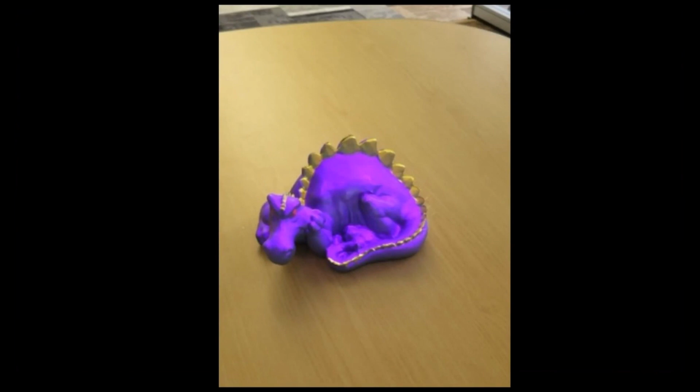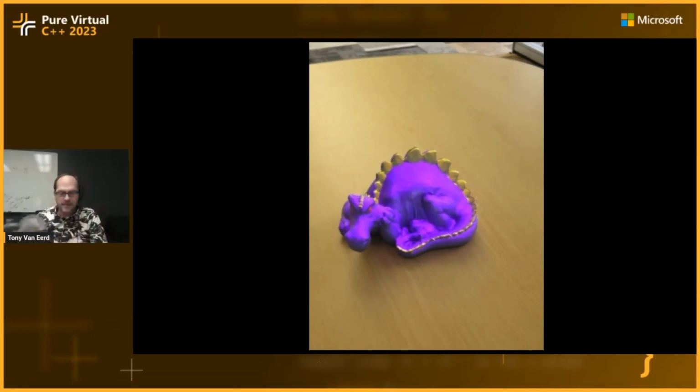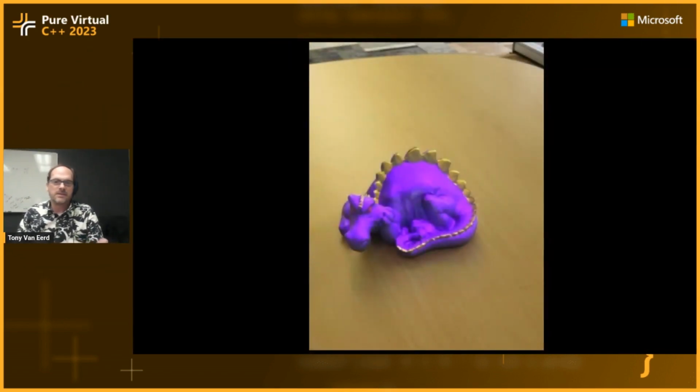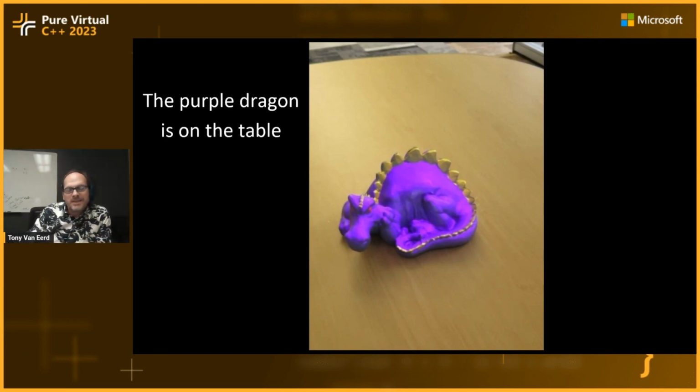So that is not really a purple dragon. I can't even see myself. How's my video? All right, there, yep. It's a gray model. It's not really a dragon either, it's a model. And it's not even on the table right now. But that is a table in the picture, so it is one out of three is true. It's a video of a presentation of a picture of a table, and then it's a fake dragon, and the dragon's not purple. But let's pretend that it's a purple dragon, and you can see that it's on the table.